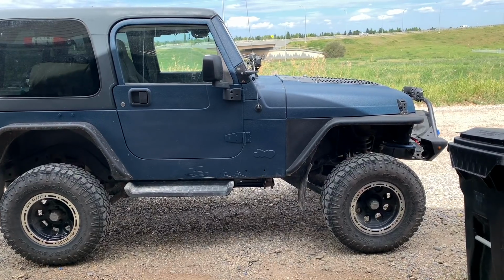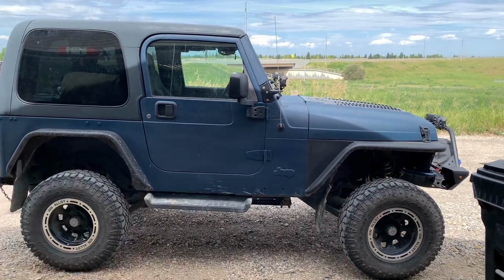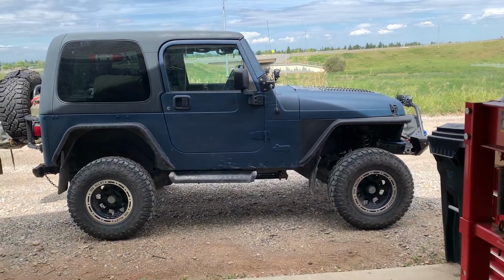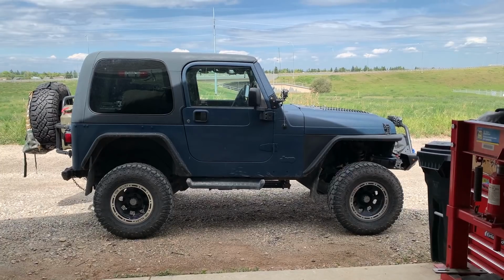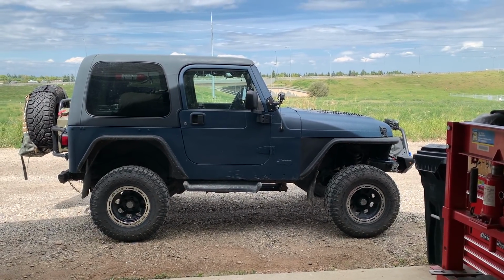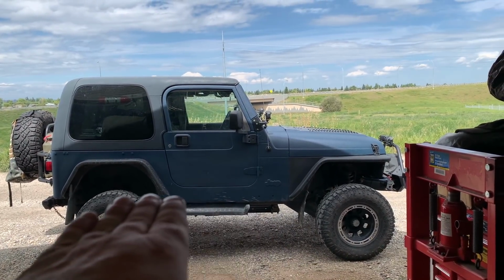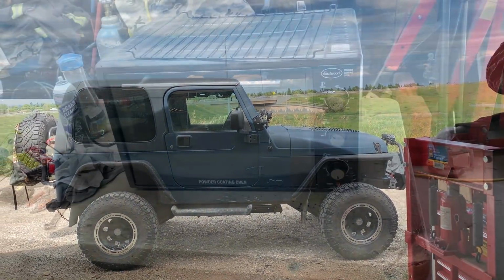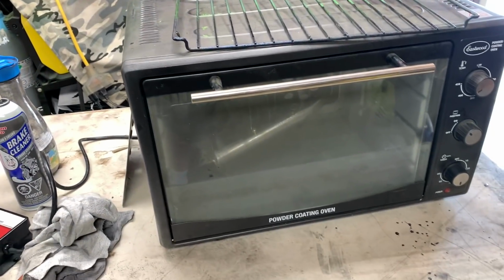I'm actually going to build the slider on the frame now instead of underneath. I didn't want to, and probably a million people have said it, but underneath is just going to cause a whole shit ton of issues. There's a reason why they built them on the side of the body. I just didn't want to, but I'll just have to deal with it. I rigged up something. It's not ideal, but it'll have to work.